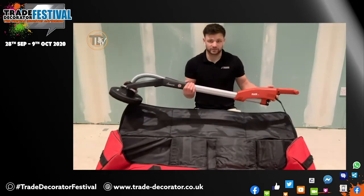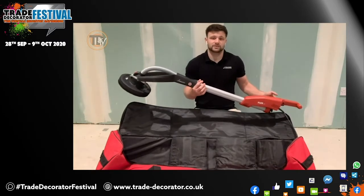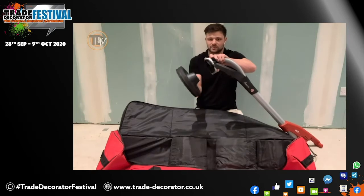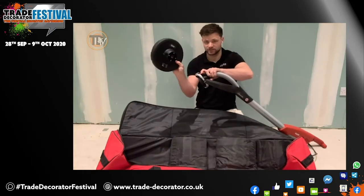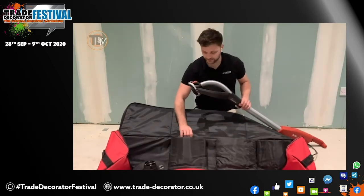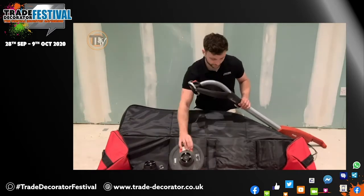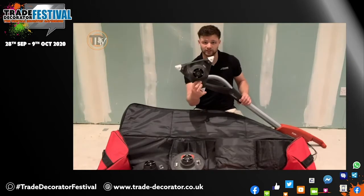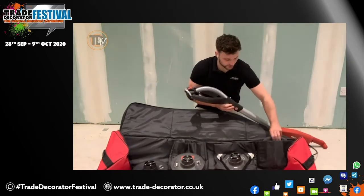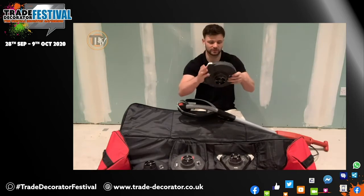This Flex GE7 is very unique compared to all your other standard sanders, and this is what's going to throw it in the mix compared to competitors. It's for this simple feature here — they all come with a standard head, but the removable head feature allows room for different sanding heads. It also comes with a triangle head for tight corners and angles, and an orbital with a flat surface for getting into internals, so you can get closer to the inside.